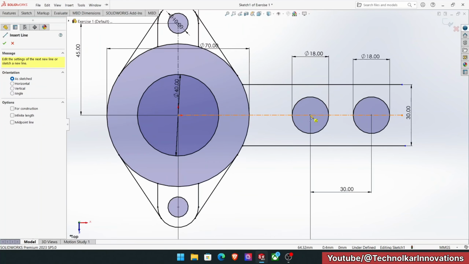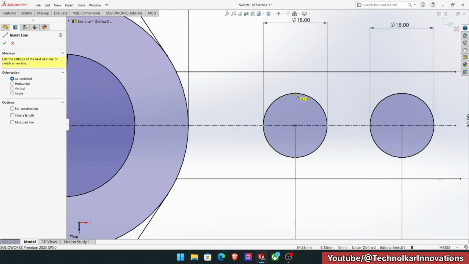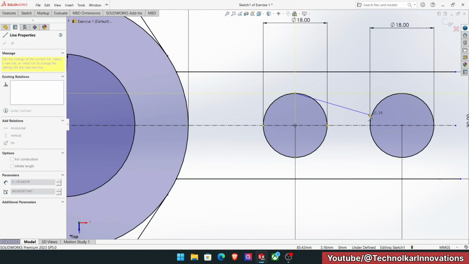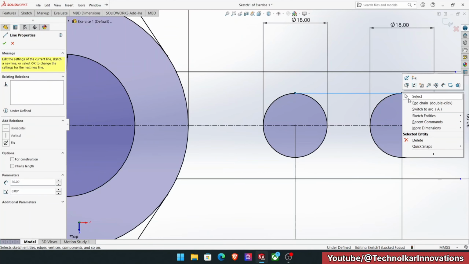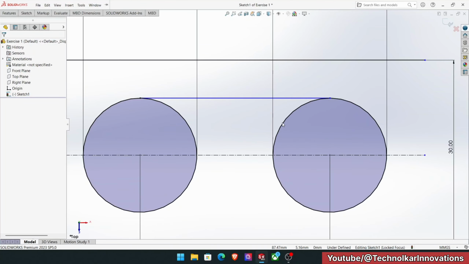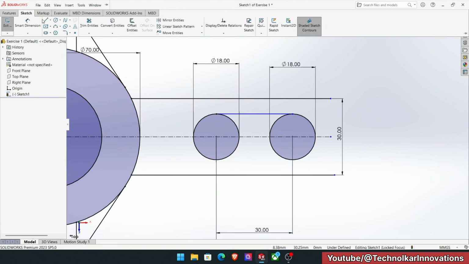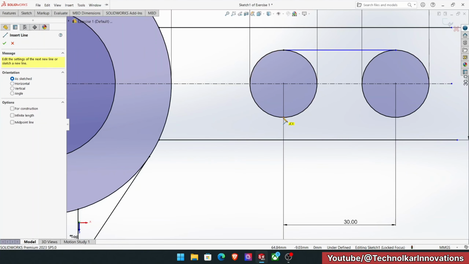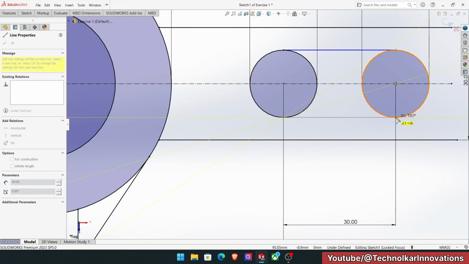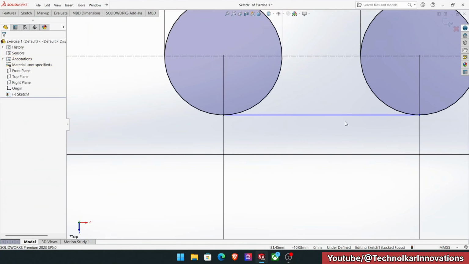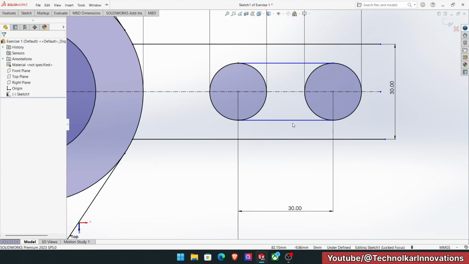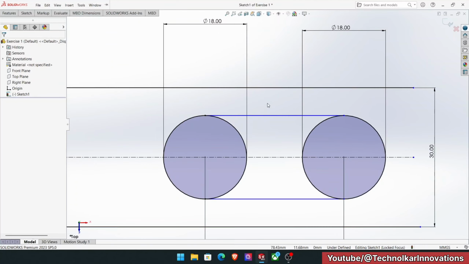Select line and draw a diagonal or a tangent line like this. Here, the opposite side. So you see these both lines are not exactly tangent, because of that these are blue in color.